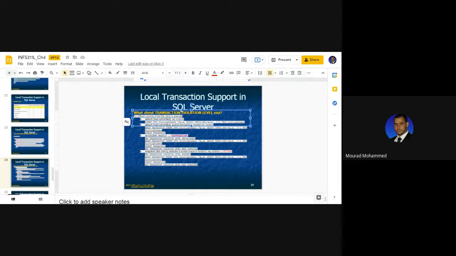Transaction 1 has to finish fully in order to start transaction 2. Then transaction 2 has to finish fully in order to start transaction 3. Then transaction 3 has to finish fully in order to start transaction 4, and so on. This is the serializable transaction isolation level.